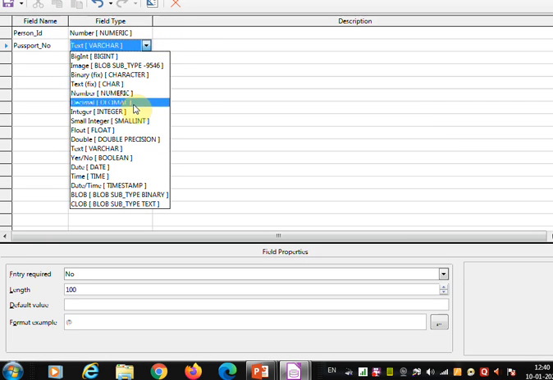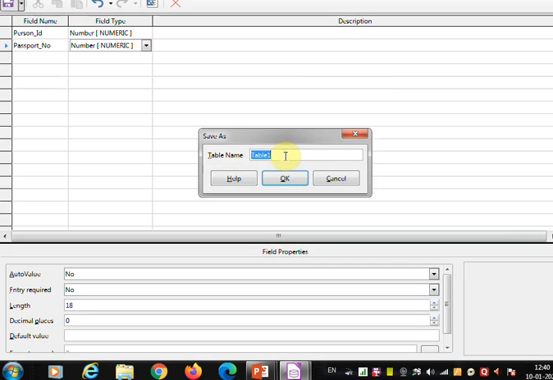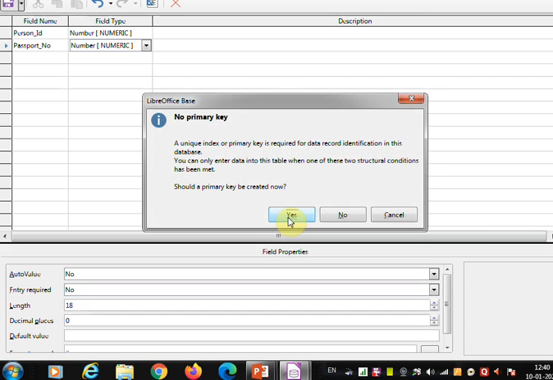Here also data type decimal or numeric you can take. Save this table with the name passport detail. Click OK. Say yes.